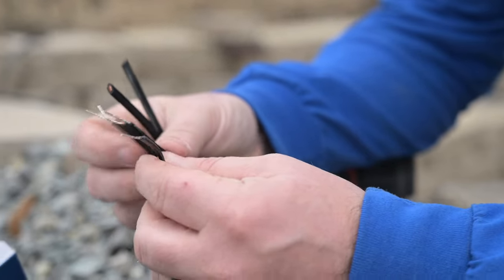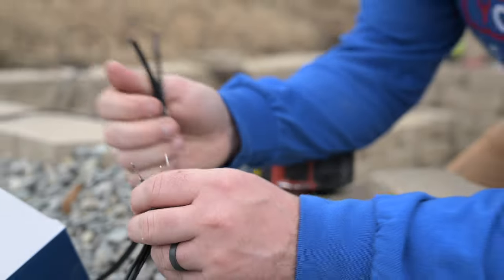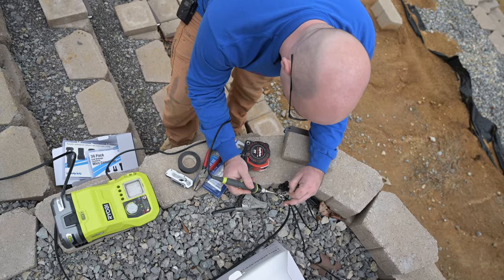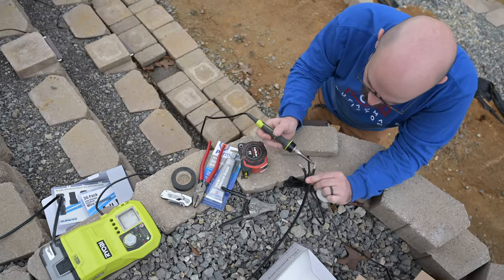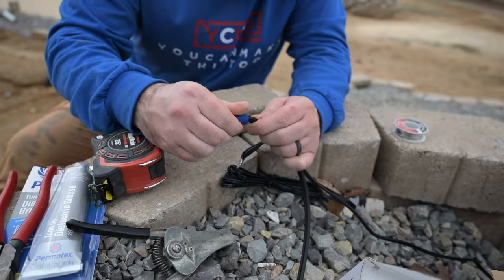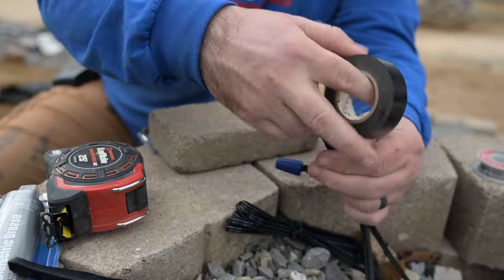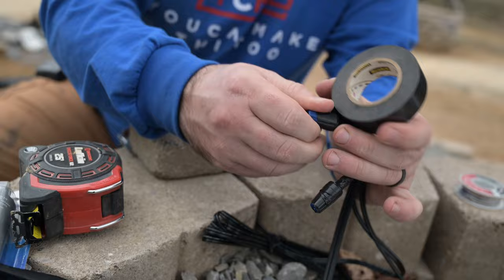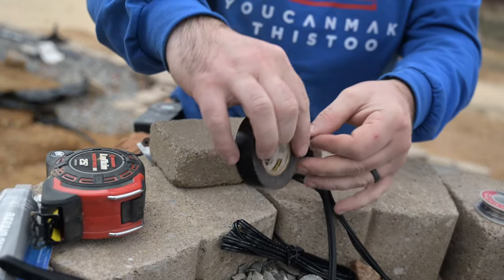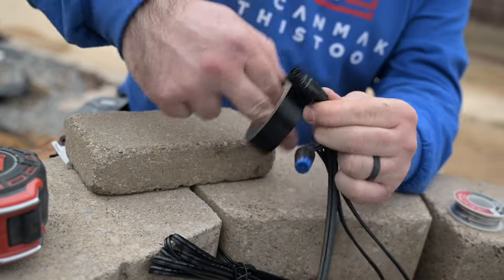Since this is the end, I think I'll solder these two since I've got it out. May as well. Actually, these are gonna be exposed for a little bit before I get them covered, so we'll just give them a little extra love. You wanna get nuts? Let's get nuts.